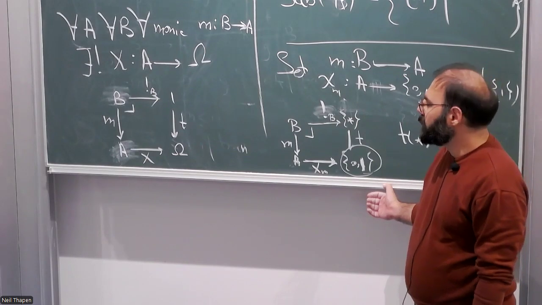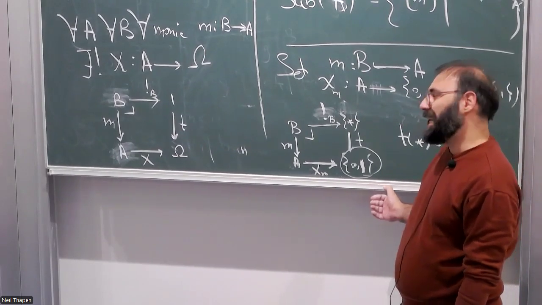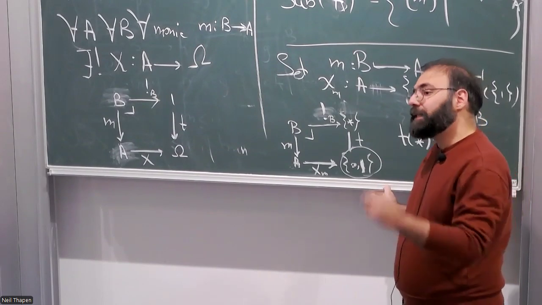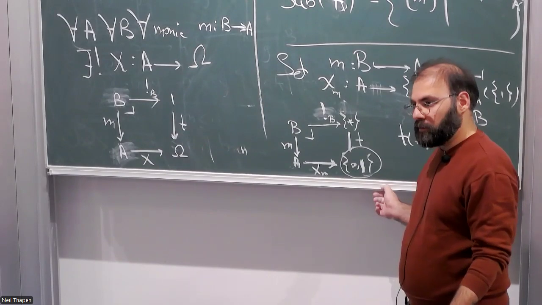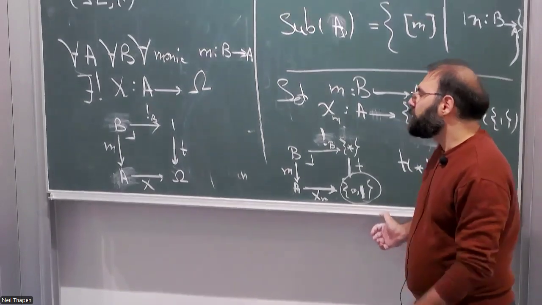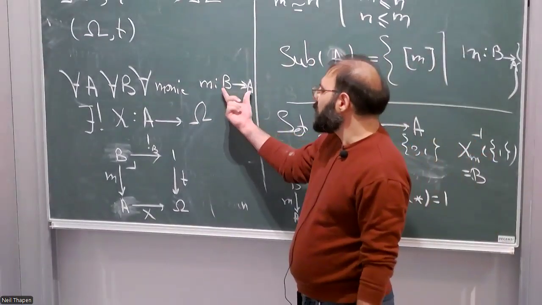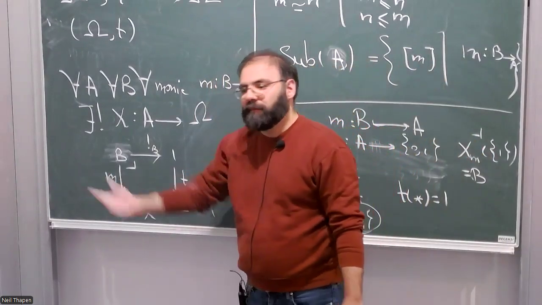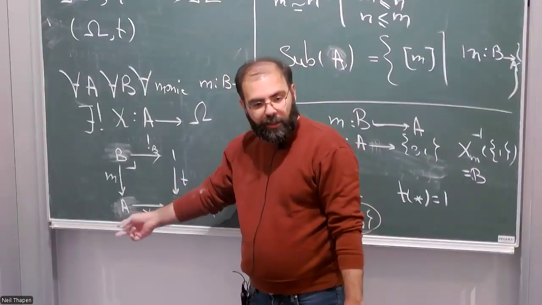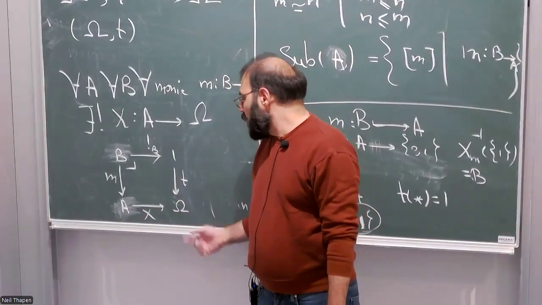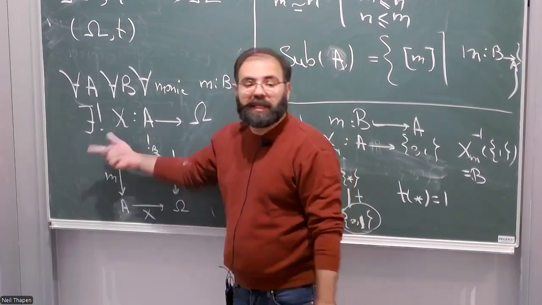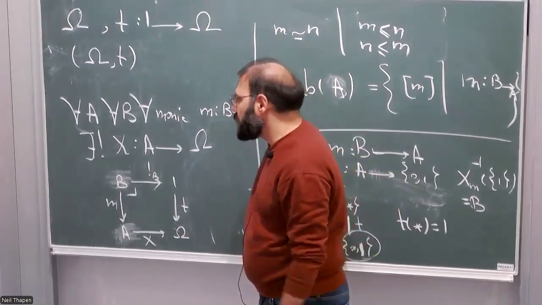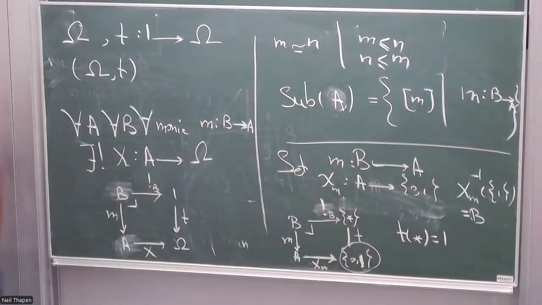So in categorical terms, simply I'm saying that there is a set, in quotation marks, of values, such that it has one true value, and it classifies all subsets, such that if you have a subset, you can write it as the inverse image of a map to the values. So to any A, I assign a value of being in B, which is 1 if and only if you are actually in B. That is the last one.